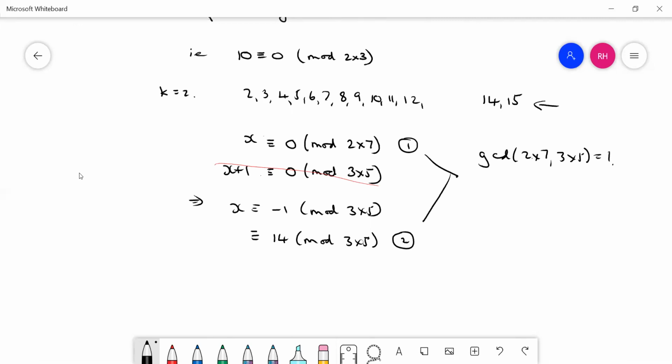And so the Chinese remainder theorem says such an x exists. So in a general way, we have proven that there must be 2 consecutive numbers that are not prime powers. So that's good, that's the k equals 2 case. Now what we have to do is just extend it. You could either try k equals 3, or you might be ready now to just switch to a general k.